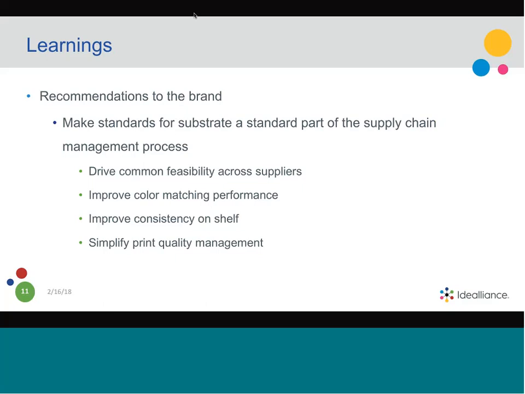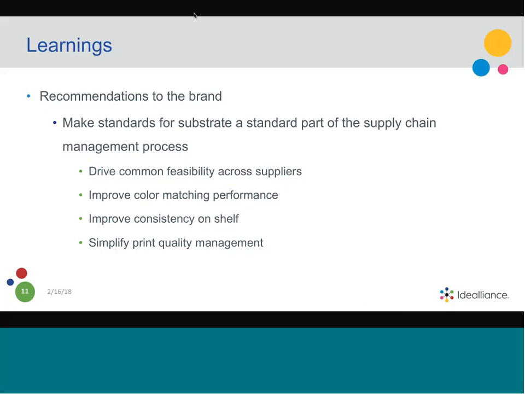And you want to drive the color matching performance of your suppliers. You want to give them standards that work for their processes. You don't want to give a supplier a standard for a color that they can't hit. So our feeling was if you make the substrate part of your standard setting process, and you gave the substrate standard to supplier number 1 in the first place, then they could tell you if they're going to hit the substrate standard, right? That way, when you get down the line and they have to hit this one color standard that you really like, they won't have a problem doing it.